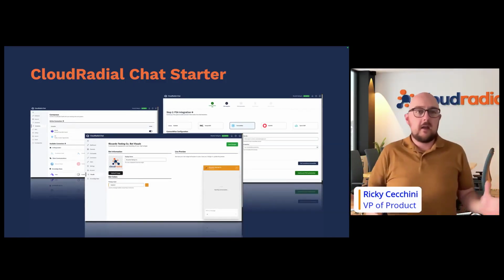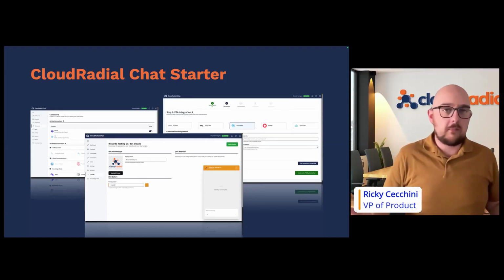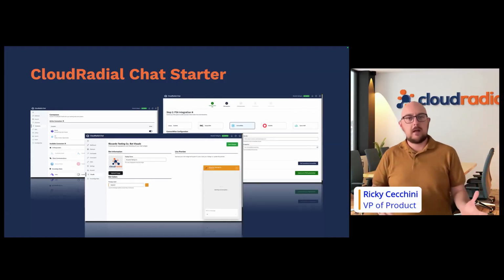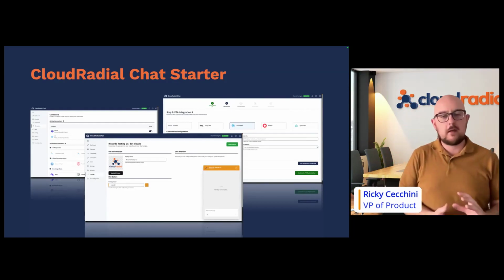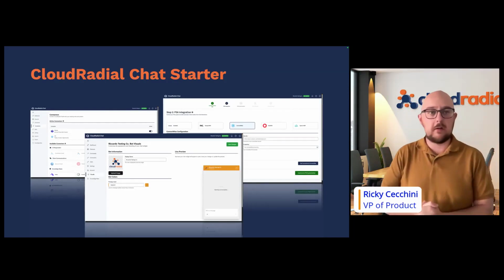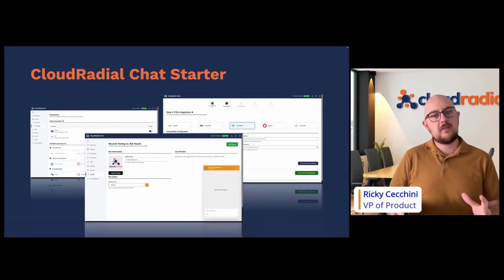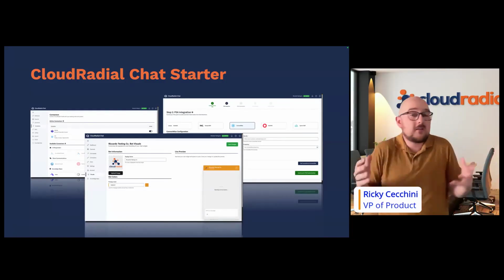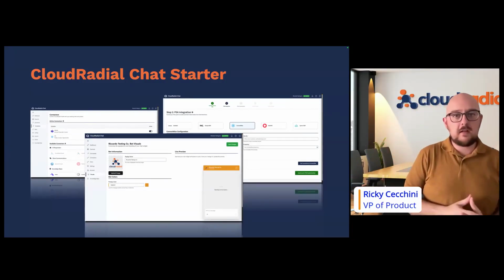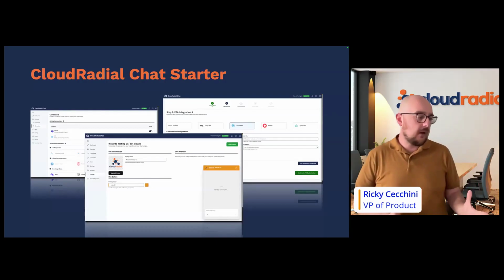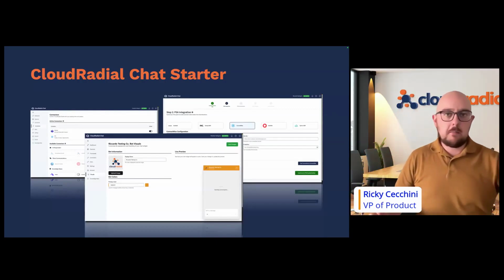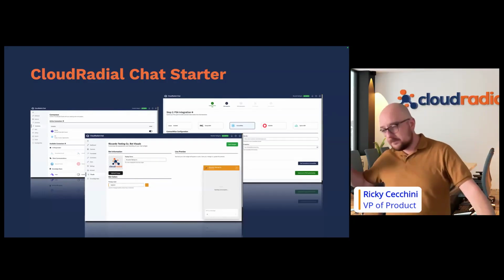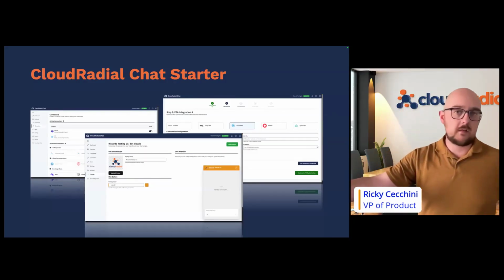Because we're seeing a shift, and I'm seeing this. Obviously, I work in every facet of CloudRadial. I'm seeing a big shift in how customers, as they grow, as they evolve, interface with businesses. And obviously, MSPs are on the forefront of that, meaning that we're seeing a shift away from traditional portal interfaces to either portal plus chat, sometimes just chat. So the conversational thing is kind of inescapable. So we thought, hey, let's start getting people to get used to chat. Let's offer it for free. So at least we have a way to say, there's no reason not to start trying out chat.